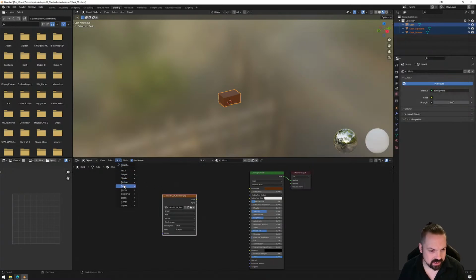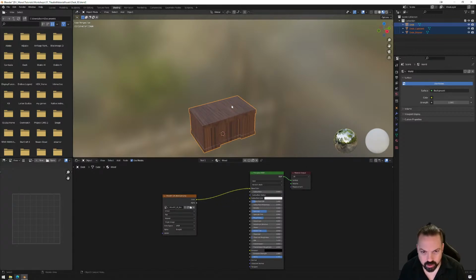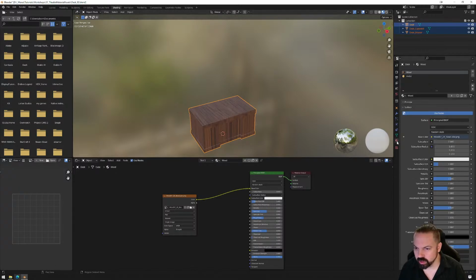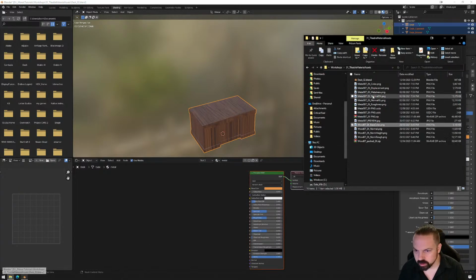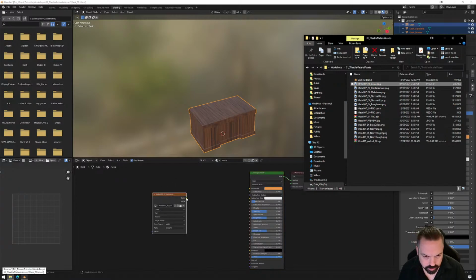You can use add texture, image texture and then load, but drag and drop is much easier. Then just go to base color, and we already have kind of a wood effect. Let's do the same with metal. Go in here, grab the metal color. Sure.